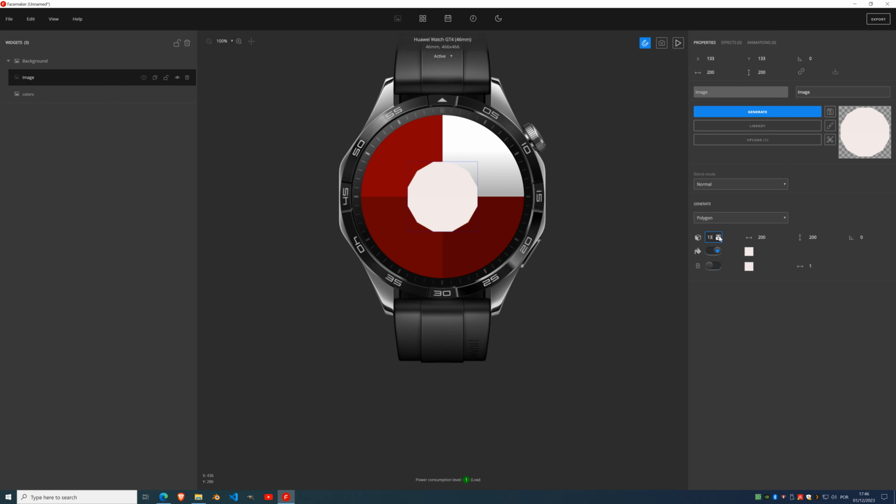So, like this, okay? And you can rotate it. And it doesn't have to be a regular polygon. So, you can make a pentagon with 200 width and 120 height, okay? So, let's put this back where it was. And put it on the top left and make this four sides for a square.